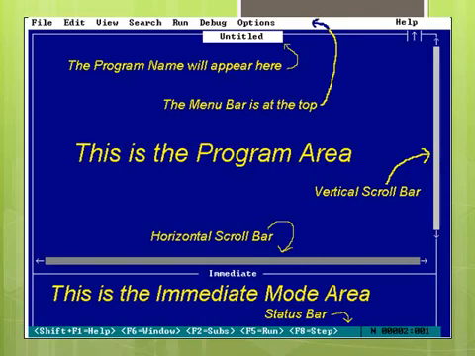Then you have the program area where you type your program, and a vertical scroll bar and horizontal scroll bar which allow you to move through the screen. And at the last you can find the status bar which displays a list of shortcut commands, like how to run the program, that is the F5 key. On the right side of the status bar you can see options showing num lock, caps lock, and the current line and column.